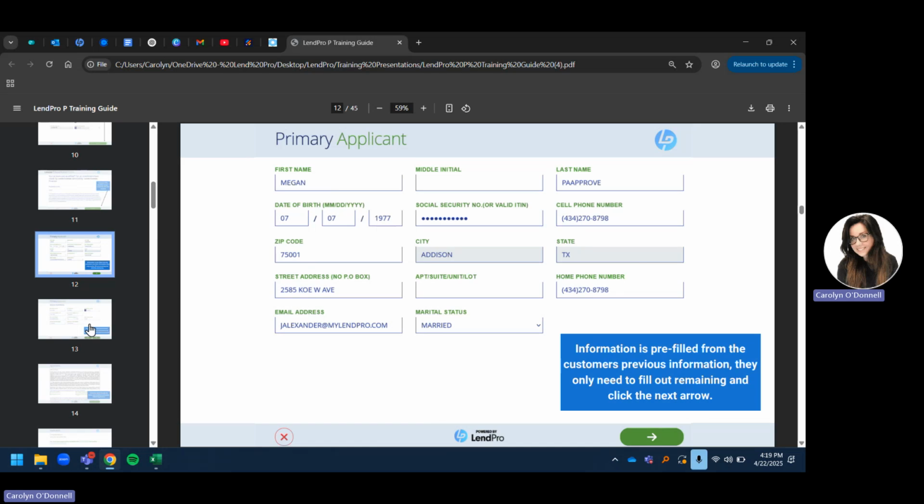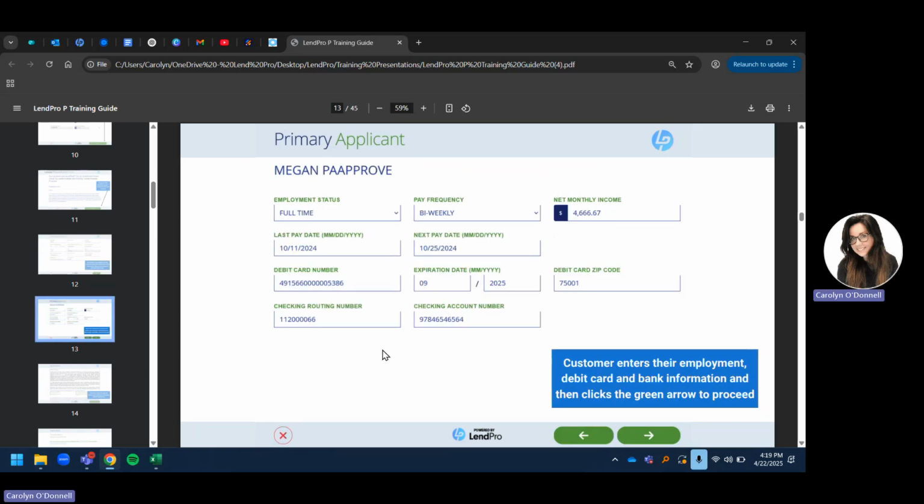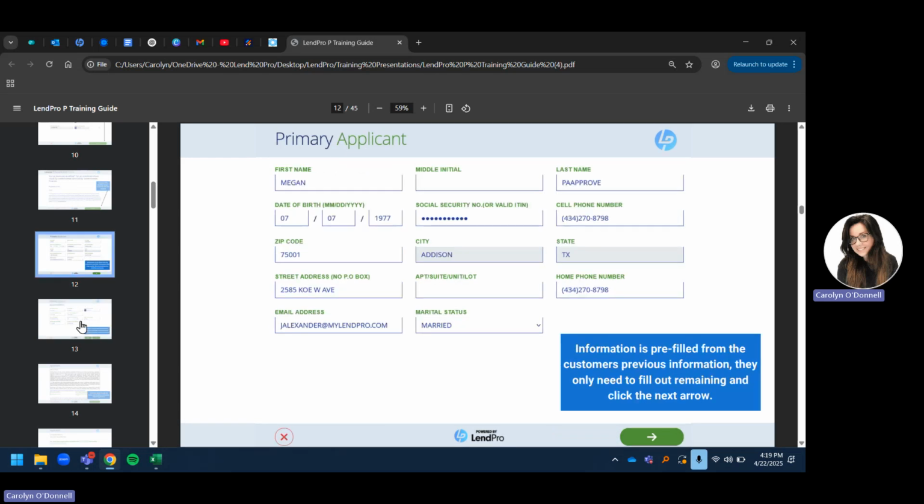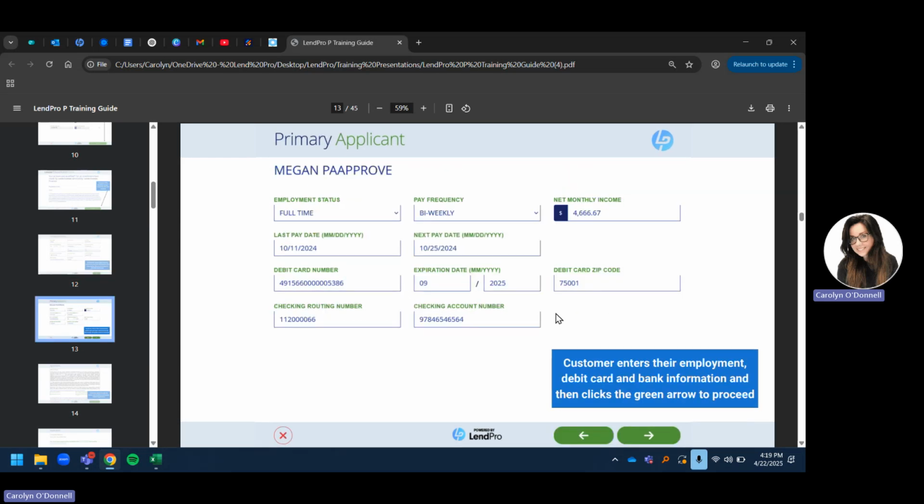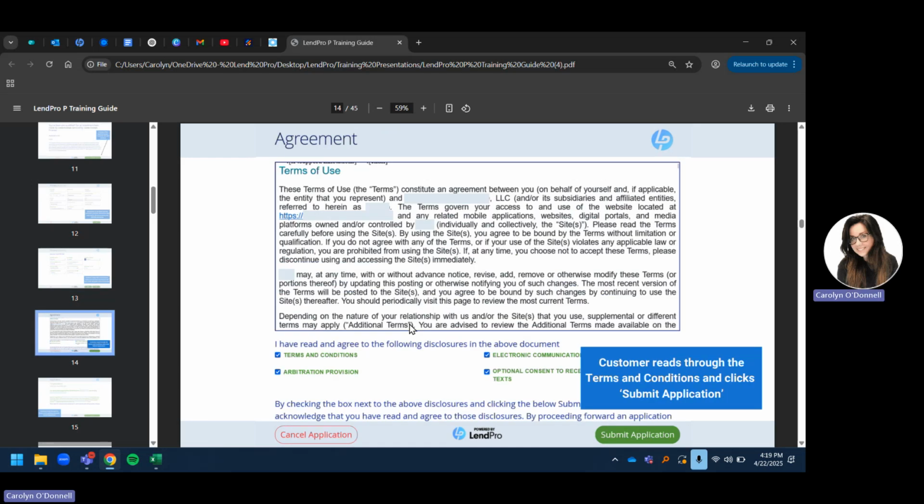Once they click on the continue button here, this is going to be for their bank card as well as employment information. Now, keep in mind through these two screens for the full application, this may vary dependent on the lender and how it looks and appears, just based off of the criteria that they set up for their full application. So please keep in mind this is a very generic lender presentation here. So once they fill in their employment, banking card, etc. information here, they're going to click on the green arrow again. It'll pop up with the agreements, so they'll check off that they agree to the following disclosures, terms and conditions, etc. And then they will click on submit application.